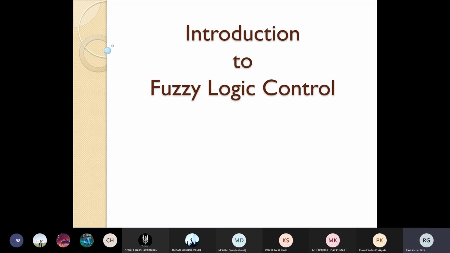In some cases we may not get the mathematical functions. In some realistic conditions we may not get the mathematical equations. In those cases, how can you solve without creating the mathematical equations? Such problems can be solved by making use of artificial intelligence techniques. So here are fuzzy logic and neural networks.